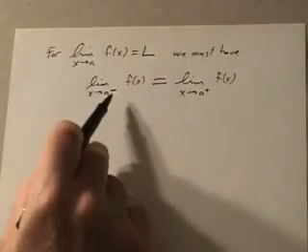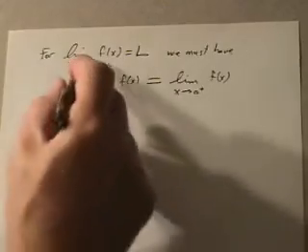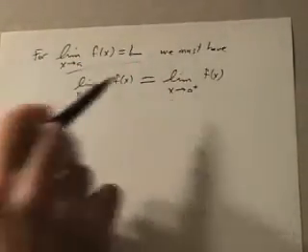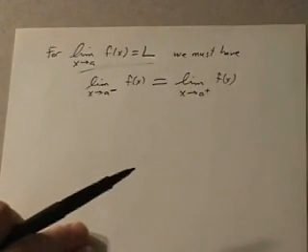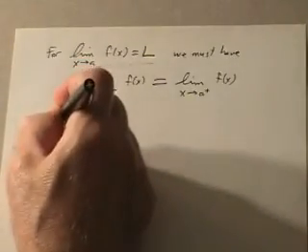So you can have a limit from the left, and you can have a limit from the right, and if they're different, this limit does not exist. But the limit from the left is something, and the limit from the right is something else, and that might be useful. All right? One last limit, and that is what happens if the answer is infinite.